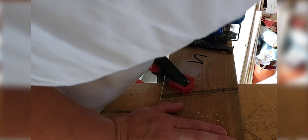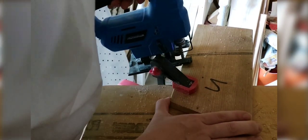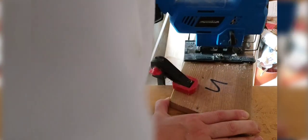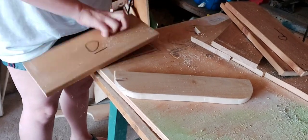So I just very carefully cut along the lines with my jigsaw, my Mastercraft jigsaw. I also clamped them down to help, and always take all safety precautions: safety goggles, keep your hands away from the blades. Here I am just showing that I did number them.